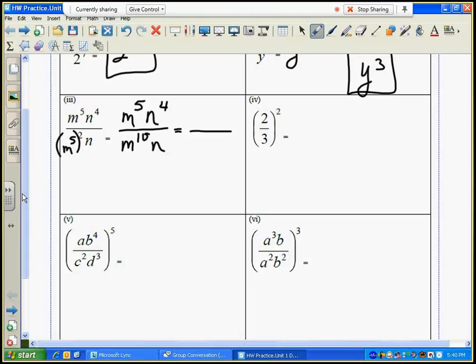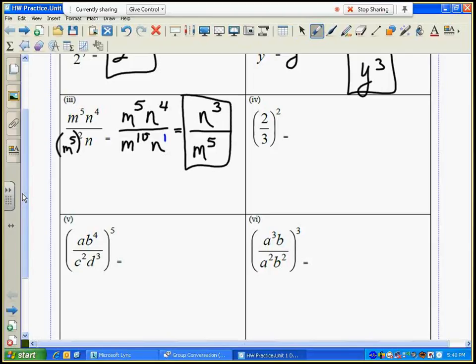Notice that we have 5 minus 10 for the m, which will give us negative 5. But you'll also just kind of notice that there's going to end up being 5 more of those m's on the bottom. Okay? Then n to the 4th times n over 1. So that's 4 minus 1. That's going to give us n to the 3rd. That is simplified.